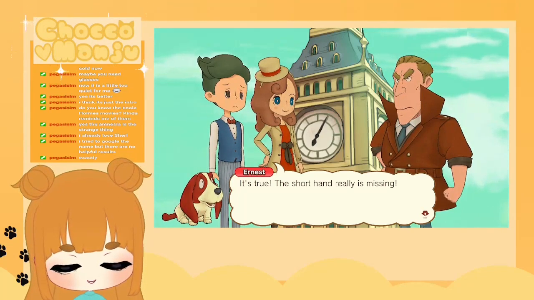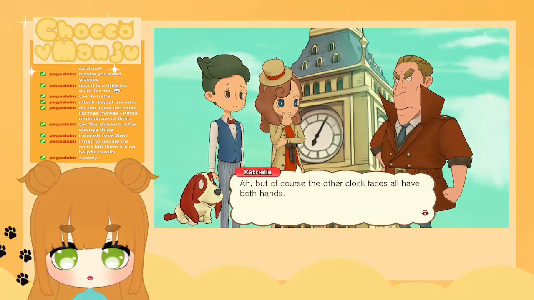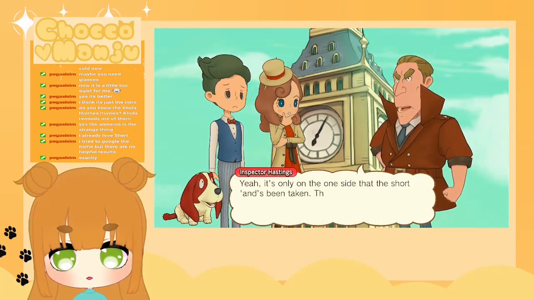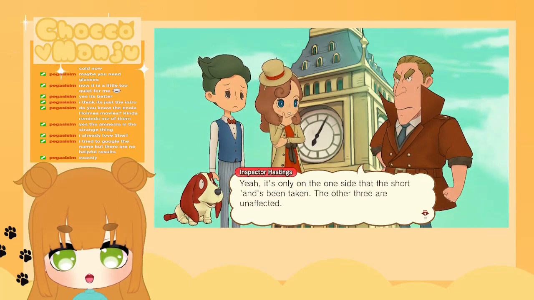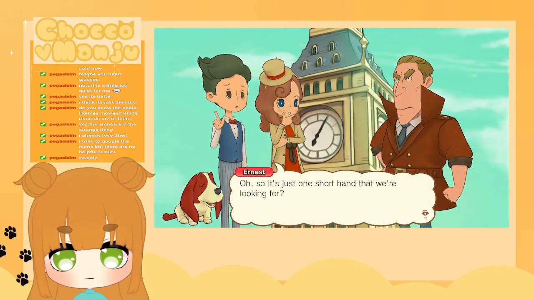Someone needs glasses. Ah, but of course the other clock faces all have both hands. Yeah, it's only the one side that the short hand's been taken. The other three are unaffected. Oh, so it's just one short hand that we're looking for?